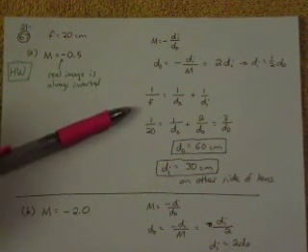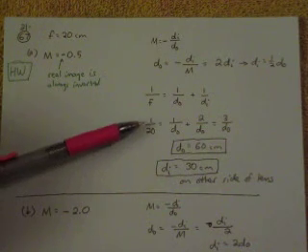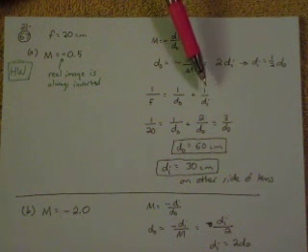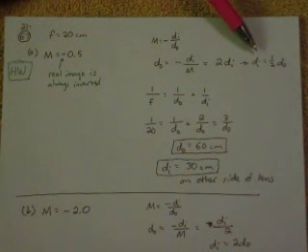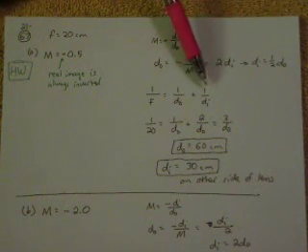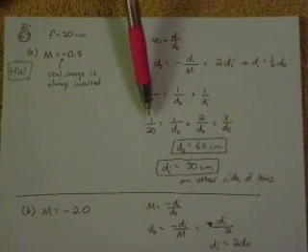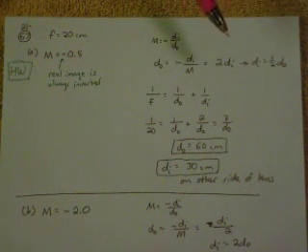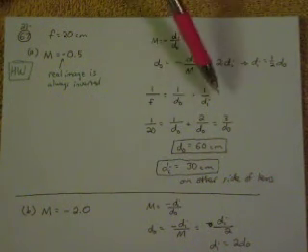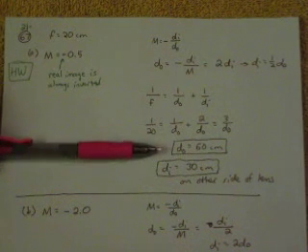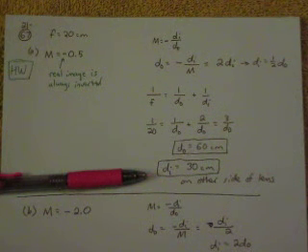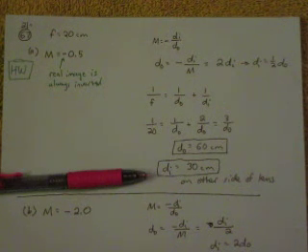Right here I've just plugged in directly 1 over f, 1 over 20 equals 1 over do plus 1 over di, and I've done this replacement that we had up here. If di is 1/2 of do, 1 over di is 2 over do. So we have 1 over 20 is 1 over do plus 2 over do, which is 3 over do. If 1 over 20 is 3 over do, then do becomes 60 centimeters. And di is half of that, so it's 30 centimeters. Since it's positive, that means it's on the other side of the lens.